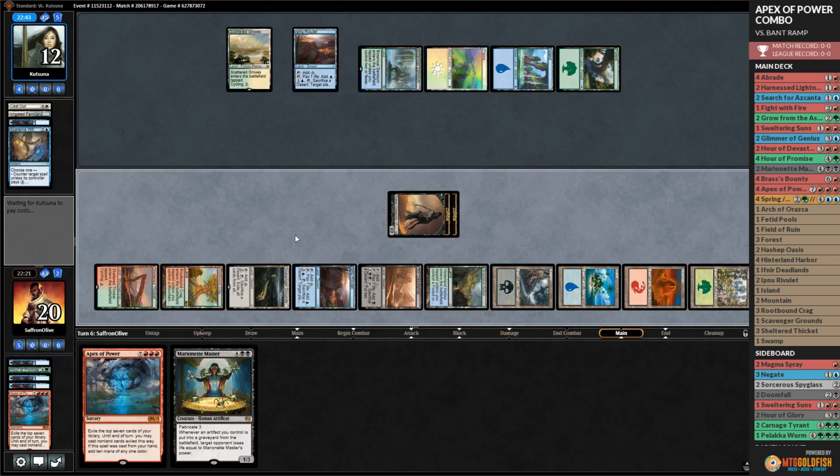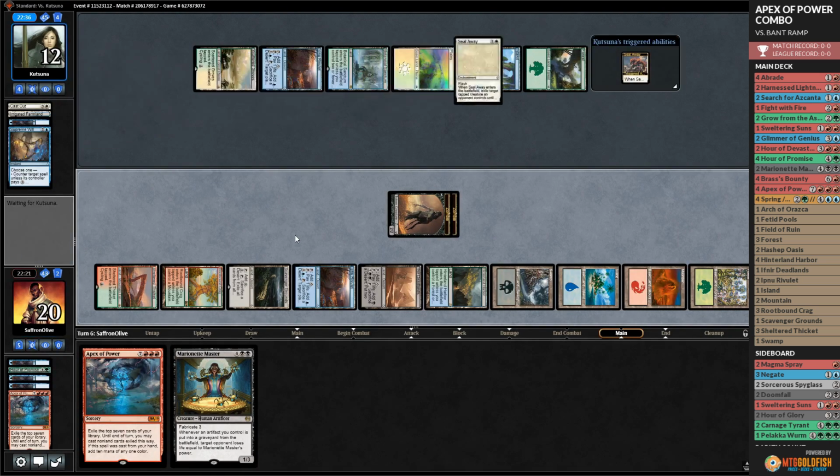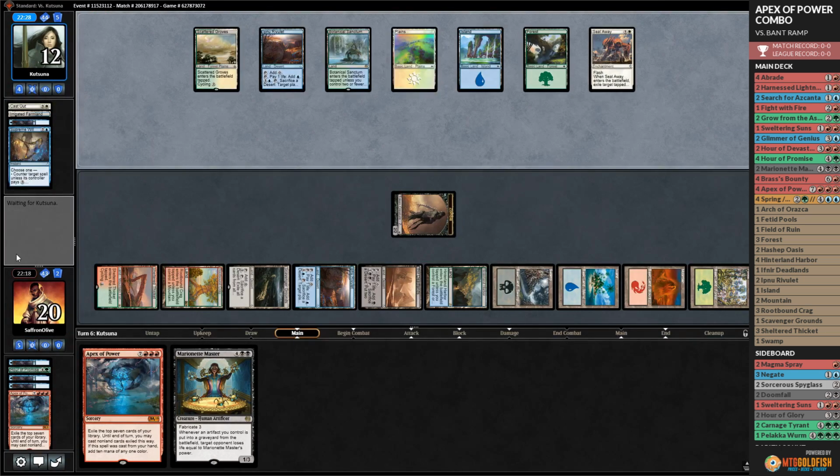Opponent! Boo and hiss! Opponent! That is not fun. And a seal? Oh my god. Opponent, I am very displeased. I am very displeased, opponent. Oh, we would have won the game if that resolved. Opponent's passing.